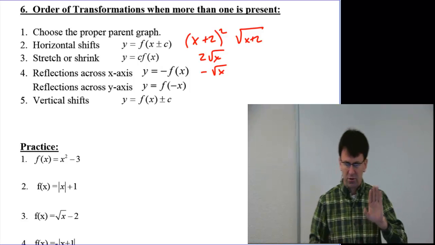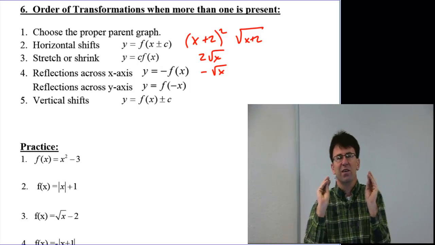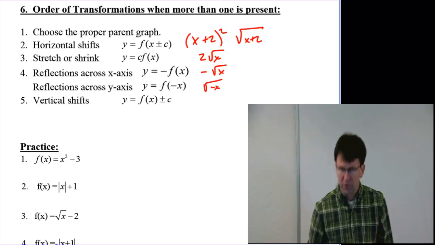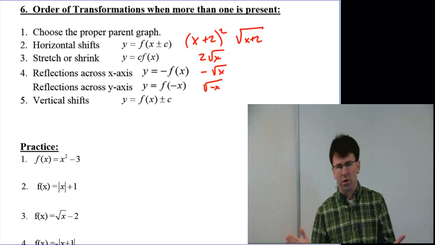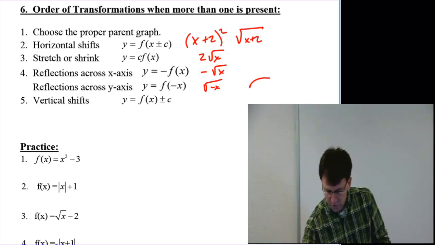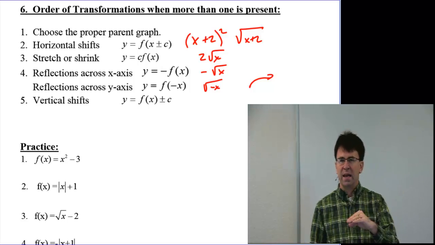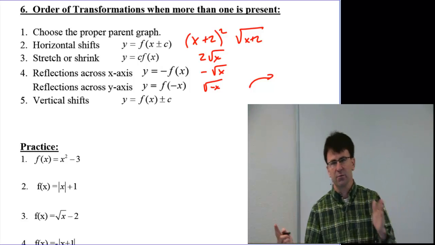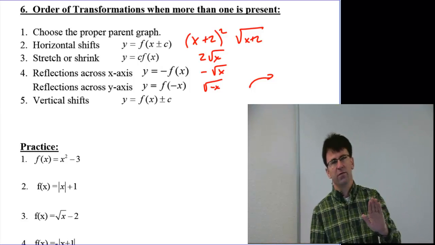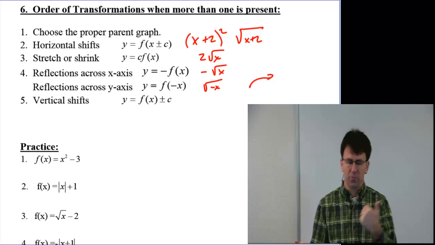Now we've got a reflection across the y-axis. That is if you have a negative inside. The perfect example here is the square root of a negative x. You can't put a positive number in. It's got to be a negative. So when you have this square root that looks like that, my domain has completely shifted. My x's that were positive now have to be negative. So it has to be a domain shift, and that reflects around the y-axis.